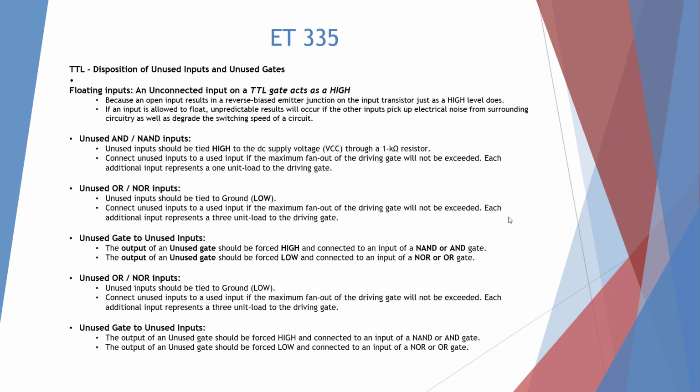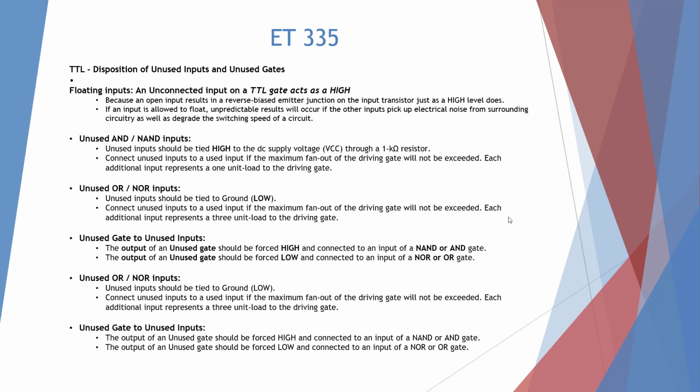If the gate is floating, meaning not connected either to 5 volts or ground, it's going to float and act like a high. The internal circuitry is doing that, and it'll be confusing. So when we're designing, for unused NAND inputs, we should use a 1K resistor. Unused NOR inputs, we should tie them to ground.